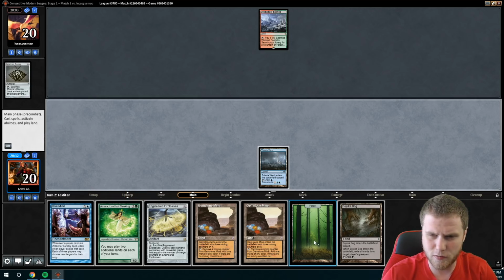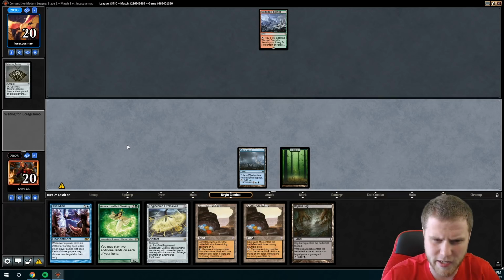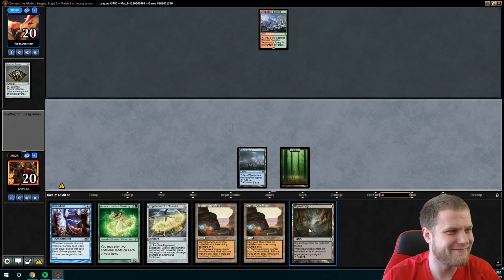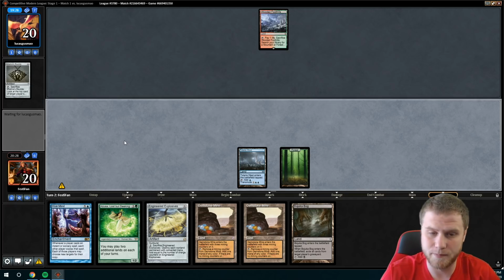Okay, well, I think we'll just go Forest, go. Yeah, I don't want to EE yet, just in the dark. And I don't want to Bojuka Bog just one thing. I will probably go Azusa, Gemstone Mine, and then Bojuka Bog next turn. Isn't that just the funnest card to say ever? Like, oh, I just played 4 Bojuka Bogs. Bojuka, Bojuka, Bojuka.